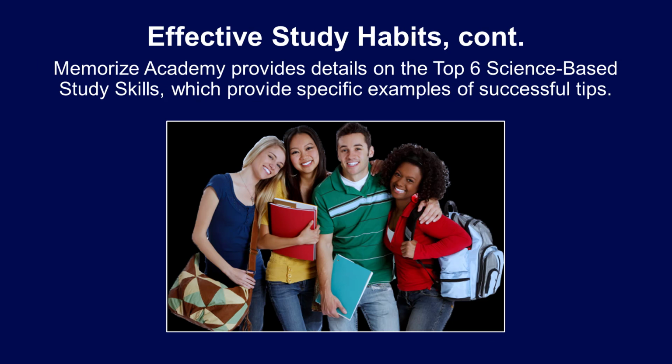The top 6 science-based study skills, according to Memorize Academy, are: 1. No cramming. 2. Rotating your learning ideas and content to encompass interleaving. 3. Ask questions, explain answers, connect with the information. 4. Seek real-world examples of the content. 5. Utilize words and visuals to help with encoding. And 6. Recall what you know through self-quizzing and retrieval.